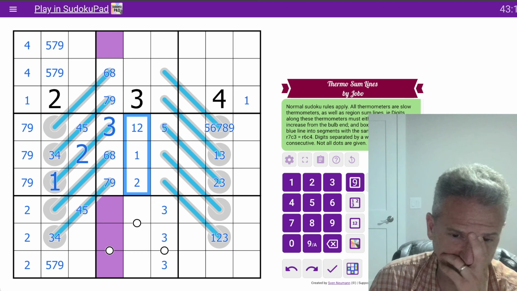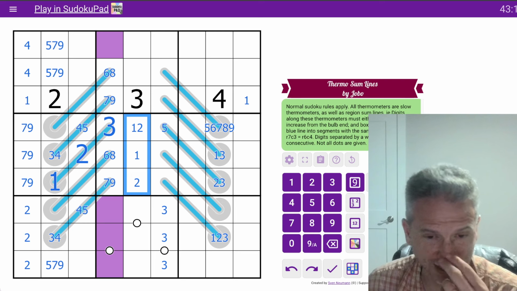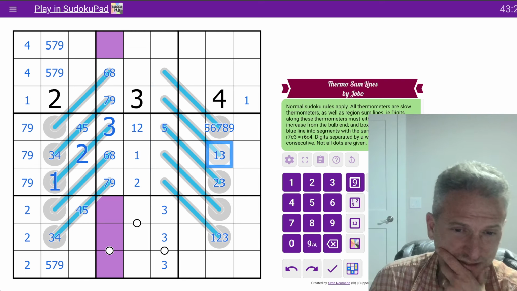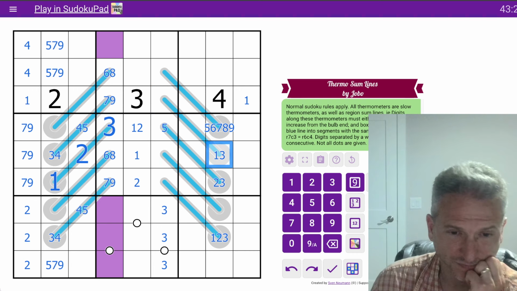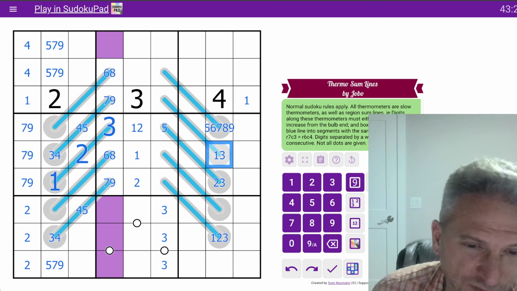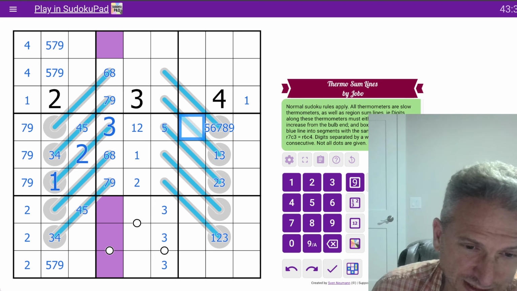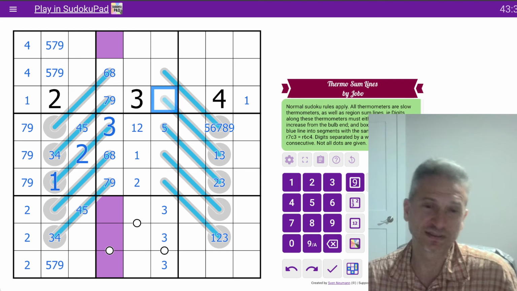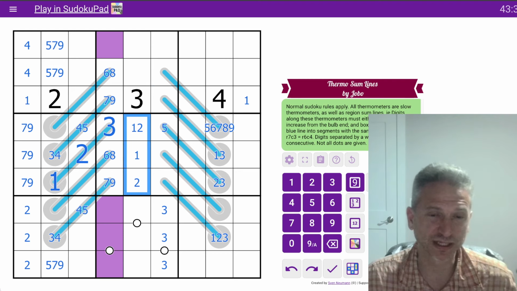Then you have to have 4. So it can't be 4, 5. Okay, so 1 cannot be 4, 5 because it knocks the 5 out right here. This cannot be 4, 5. This cannot be 2 because this would be 3. Cannot be 3 because it'd be 4. Can't be 5 or 4 because this would be 5. This is 5. 5 has to go here.